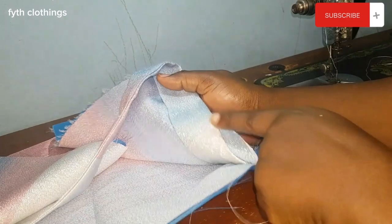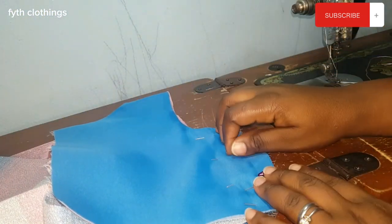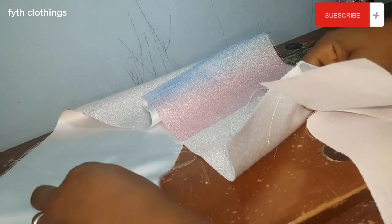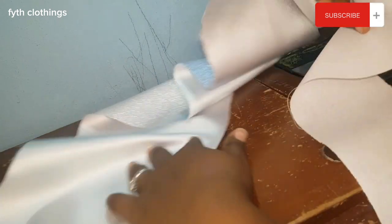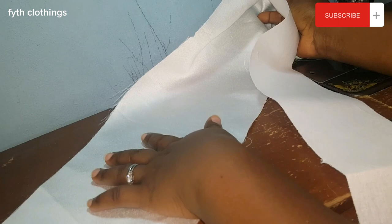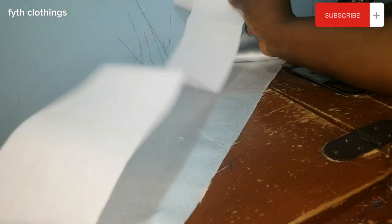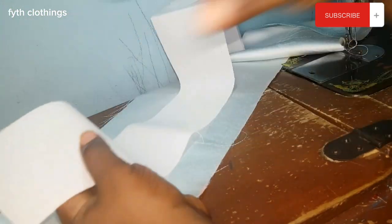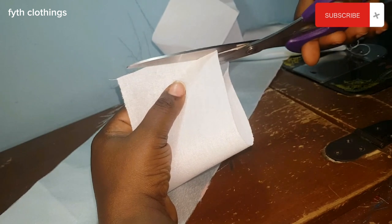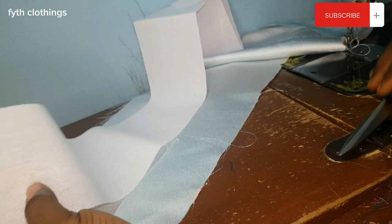So now I've pinned the sides down and I'll be joining it together with 1 inch. The next thing is the strip that will go across the sleeve then to the back, and I'll be pleating at the front. This is the 40 inches length and the width is 8 inches. Then this is the collar stay, the width is 3.7 inches, and the length also is 40 inches.